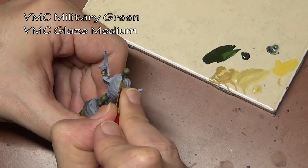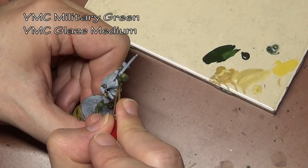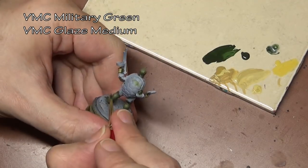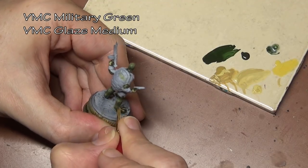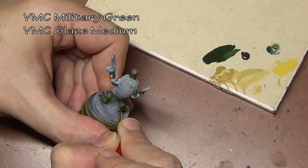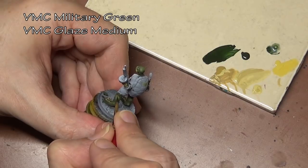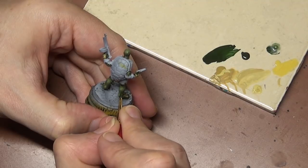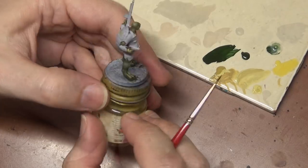Here we are using some military green, and it's diluted with some glaze medium, and we're just adding some spots to the back of the head and the back of the leg. So it spices up that area, makes it look a little more interesting by adding more detail. The glaze medium makes the green transparent without just thinning it like adding water would. So we have a bit more control with the glaze medium, and that allows us to do dots that are going to stay where we put them, as opposed to if we just used water, it'd be a bit too runny to get this detail.